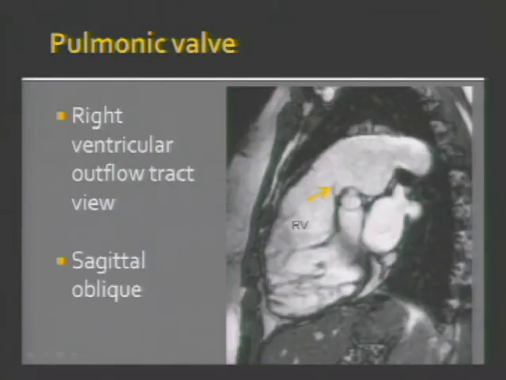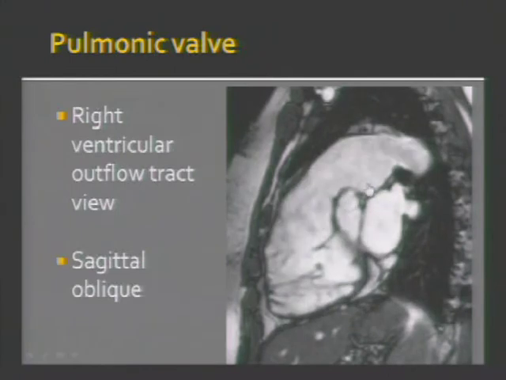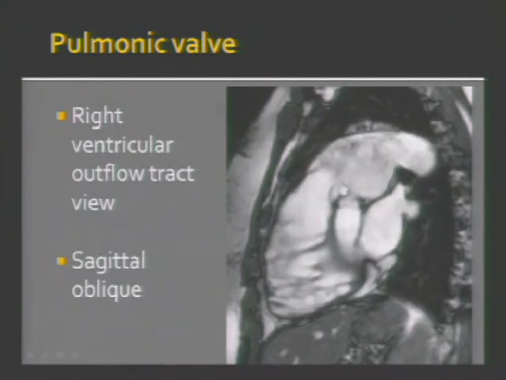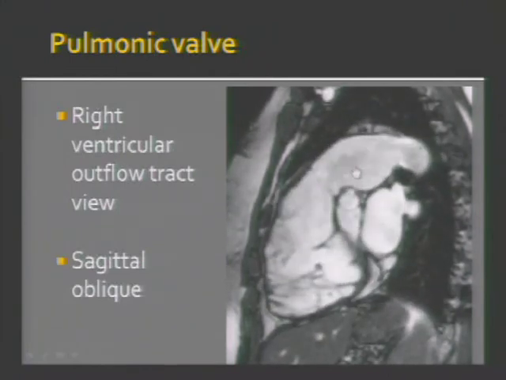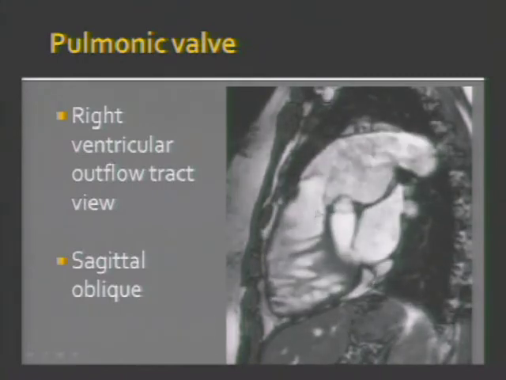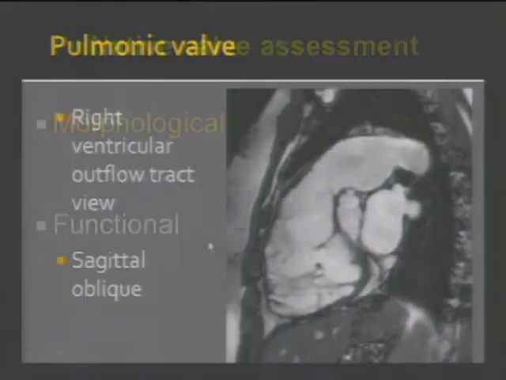Moving on to the pulmonic valve. One of the best planes to look for it is a sagittal oblique. And you can see the pulmonic valve very nicely here. In fact, this was a patient who had pulmonic stenosis and had a pulmonary valvotomy. So as a result, you can see that the main pulmonary artery is quite dilated. The valve opens. There is dephasing at the time of systole, but also there is a regurgitant jet, which you can see right now.